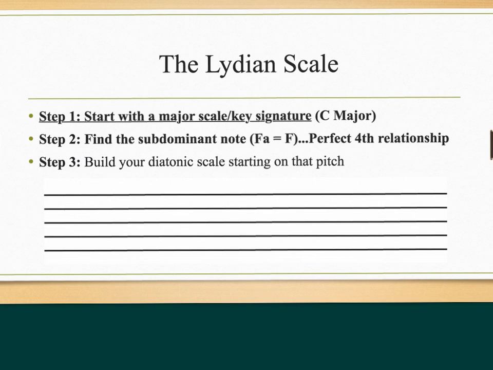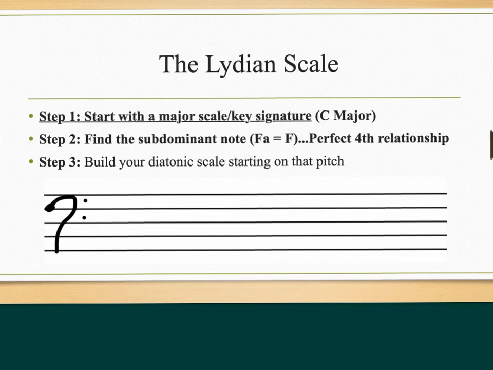The 4th scale is the Lydian scale in the order. So that means it's the subdominant note of the major scale, which will become the tonic in the relative relationship for Lydian. So again, start with C major, and use your clef. We'll go bass clef this time for some variety.